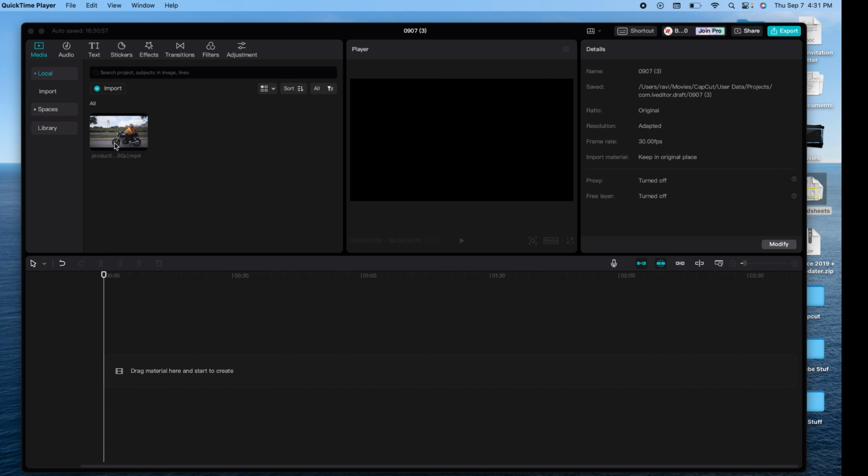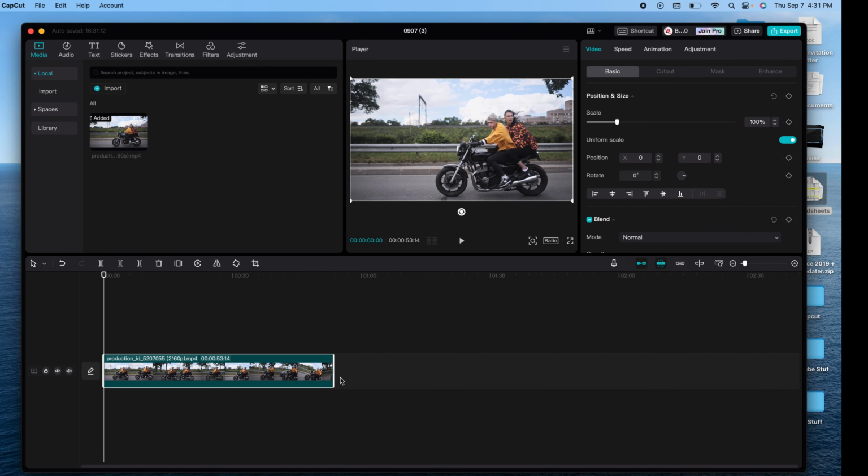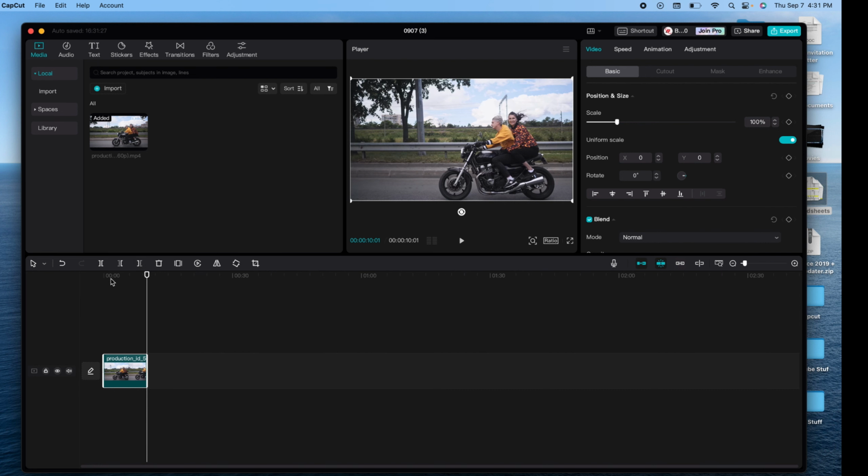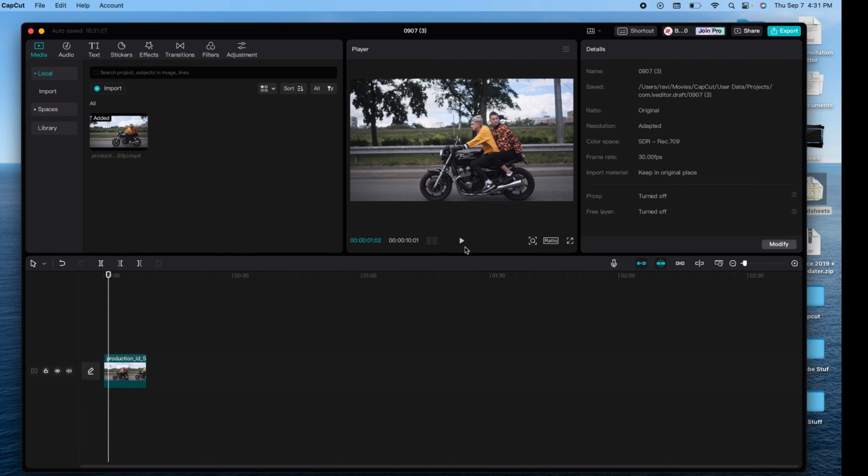First I have my clip here already in the canvas. If you don't know how to get it, just click on import and you will bring one of your clips here. From here we're going to drag and drop it into our timeline. This clip is about 30-40 seconds. We don't need it that long, it's going to take a long time to process. So we're going to cut and make the clip smaller. I'm going to show you the simple clip right now.